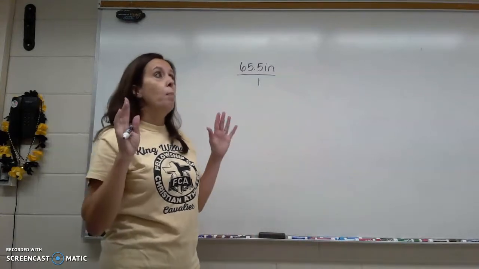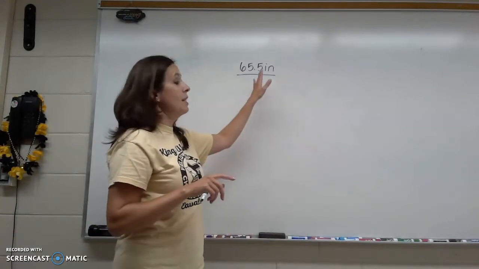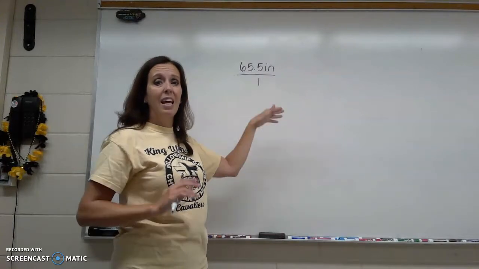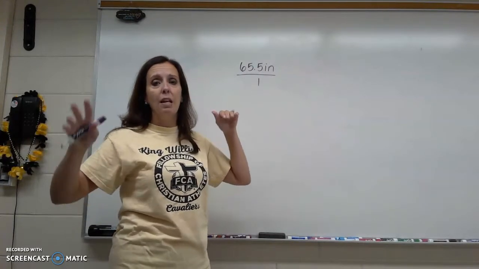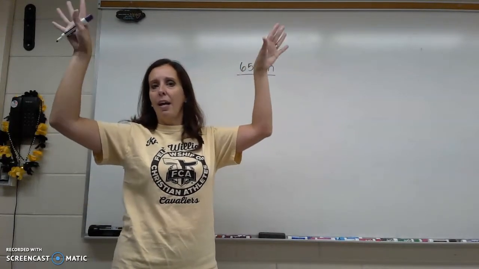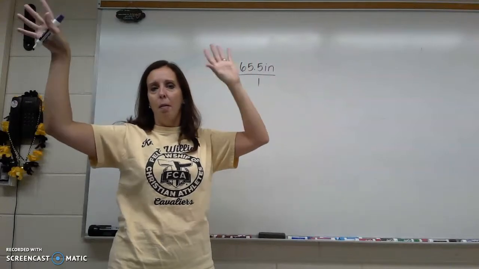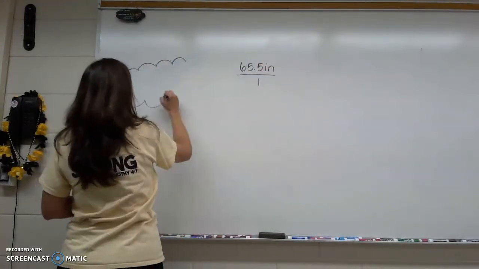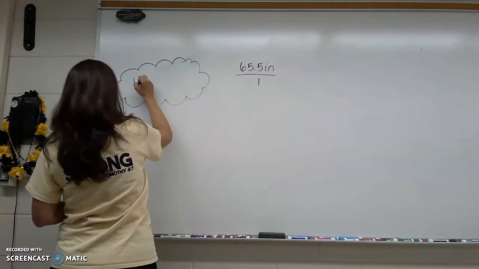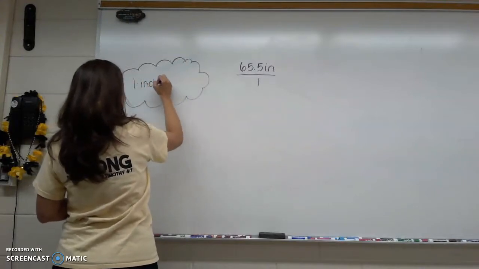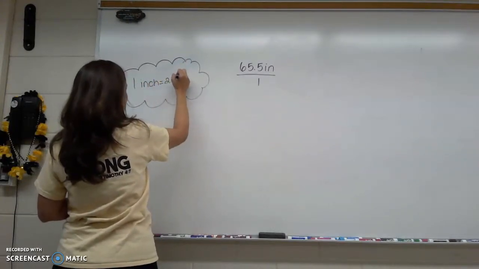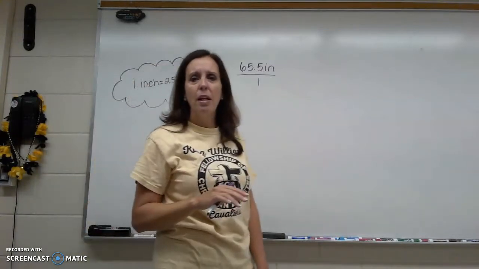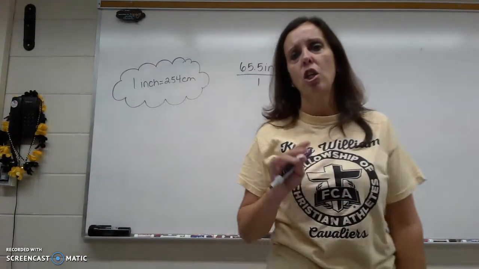Okay, now, because I'm a super chemist and I see that I'm in inches and I'm going to centimeters, I notice that I'm doing English to metric. So immediately there's a little neon light in my head that's saying, happy cloud, happy cloud, happy cloud. And so I draw my happy cloud and I write 1 inch equals 2.54 centimeters, okay? And that's how I'm going to get from metric to English units.